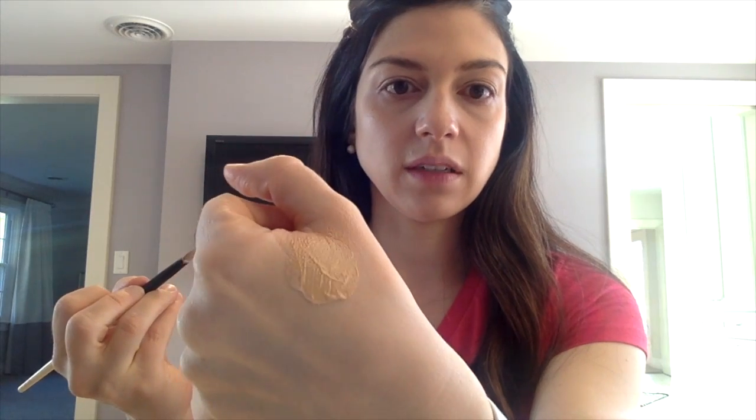That is not concealer, so now we're going to go to concealer, and this is the Pouvier's Corrector, and my shade is Cool for this one. And if you saw my other video, I do this little concealer trick, if you will, and I put a little dot on my hand, and I mix it with a serum or like an eye cream. The Metier eye cream actually works really well with this because it's got some illumination in it, and I mix those together to make a little bit more liquidy consistency. So it's like that.